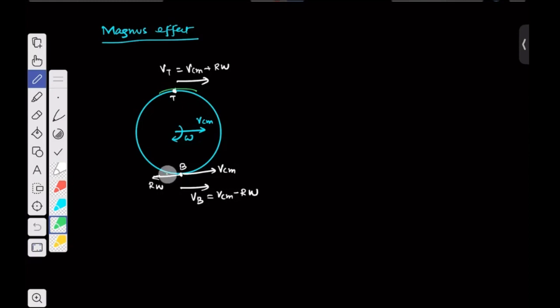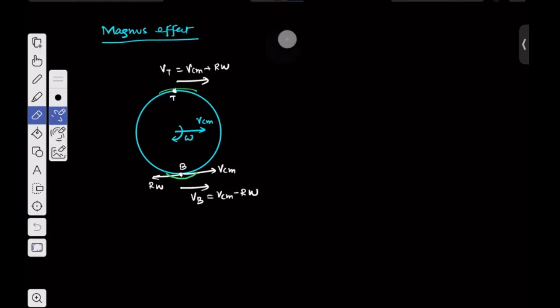And the fluid layer at the bottom point will be moving with the velocity of the ball, whatever I'll be having at the bottommost point. For the top point and the bottom point, if I apply Bernoulli, the height difference is not going to be much, so I will neglect the height term, since the top point and bottom point are not very far apart, since it is a ball only.